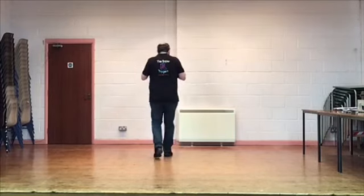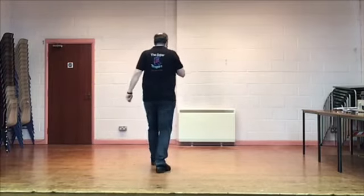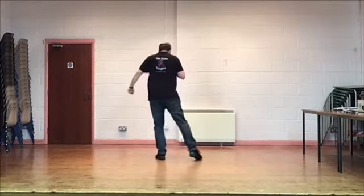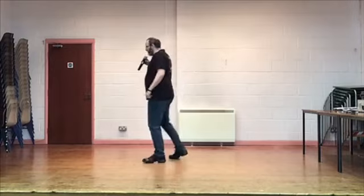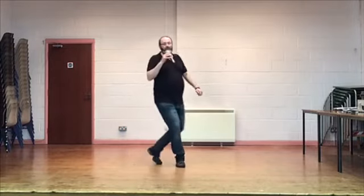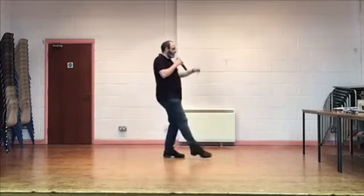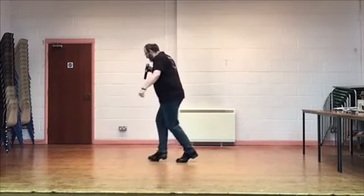5, 6, 7, 8, mambo step, left lock left, coaster step, left shuffle. Side together forward, side together back, sweep back, sweep back, with a rock recover. Step quarter turn, step quarter turn, cross back side, rock recover side, rock recover side, rock recover quarter run half, here's your tag. Point step back with a sailor quarter turn, point step back with a sailor one more time.